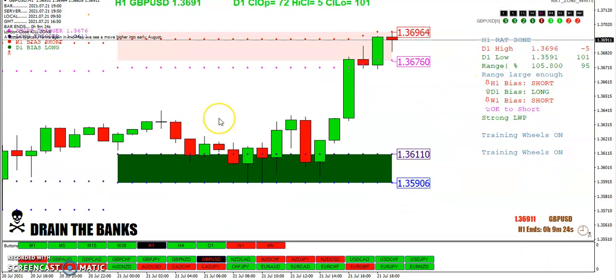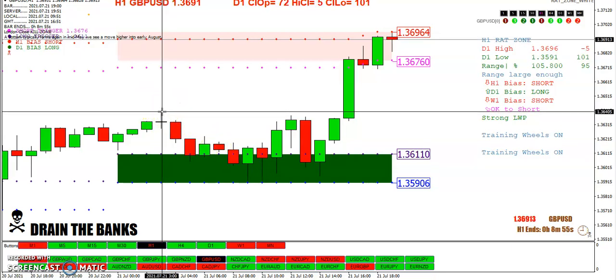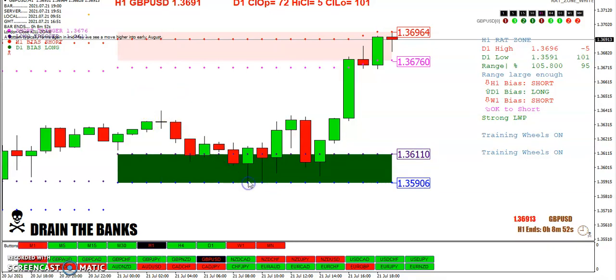Rat zone, as I mentioned, I think it was last week or a couple days ago, I don't remember which one, but if you're making mistakes, if you're winding up and losing trades, you're taking a lot of trades, slow yourself down by moving up to maybe the H1. And in this case right here, I don't think we had enough range. Well, let me just see from here. Actually, we did have enough range. That was 50 pips.